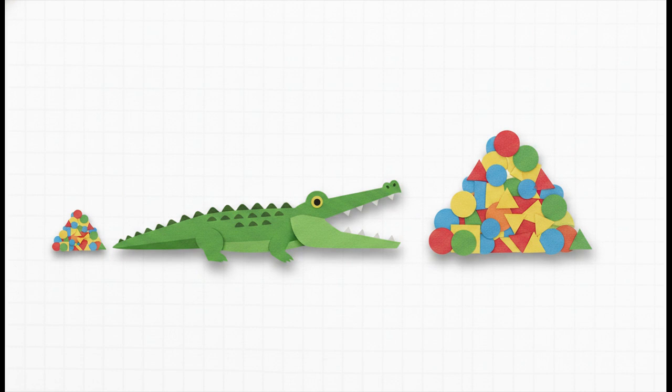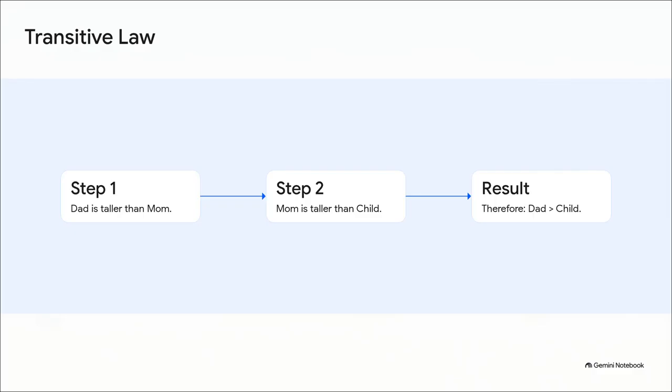Makes sense, right? And hey, if you ever get turned around, just remember the classic hungry crocodile rule. The open mouth always points toward and eats the bigger number. These inequalities also link together perfectly through what's called the transitive law. Let's look at a totally relatable example. If dad's height is greater than mom's height, and mom's height is greater than the kid's height, what do we know for absolute sure? Dad is definitely taller than the kid. You can chain these relationships endlessly, and the logic holds firm every time.